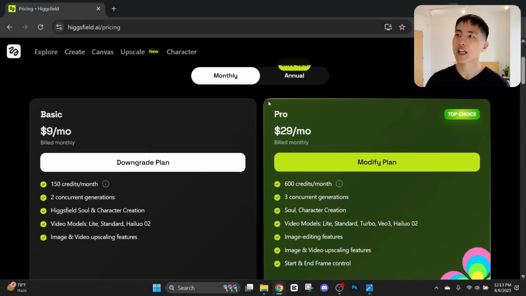If we go and use the highest quality model, you see that's going to cost 130 credits to generate. And if you look at the plan subscription page, for around $30 a month, you get 600 credits. So if you think about it, you can generate 4.5 high quality videos on $30 a month. So not great at all, given the cost. But I am excited to see what else they do if they can bring the cost down in the future.